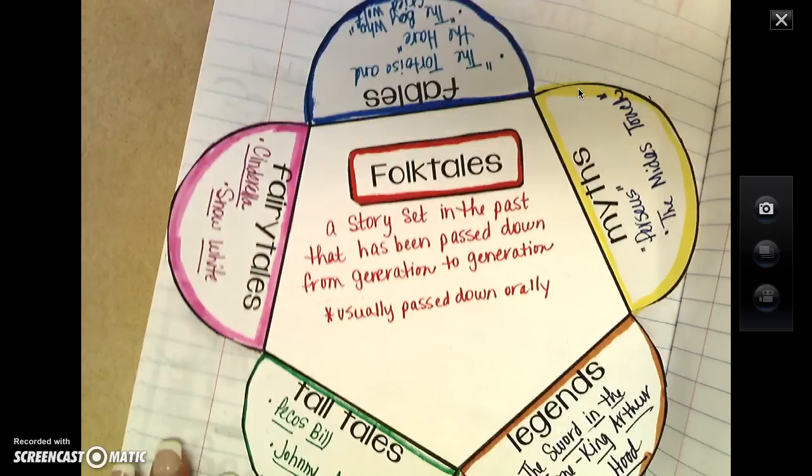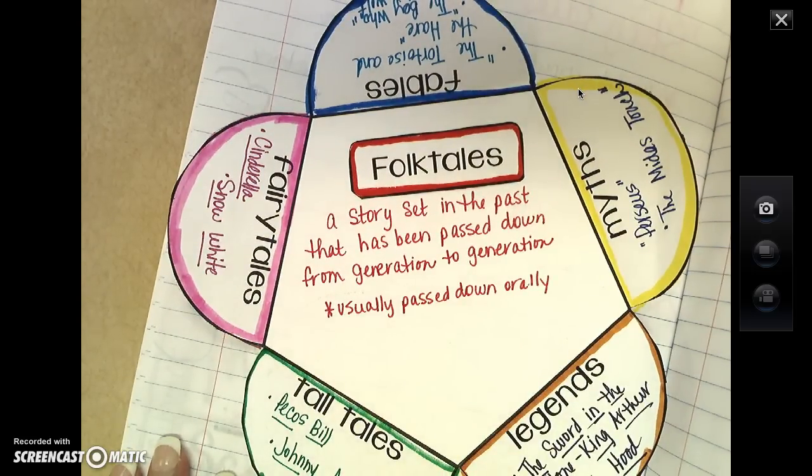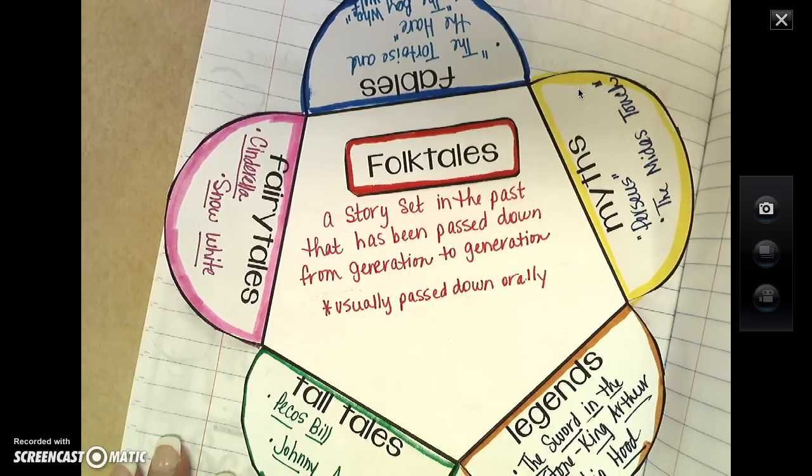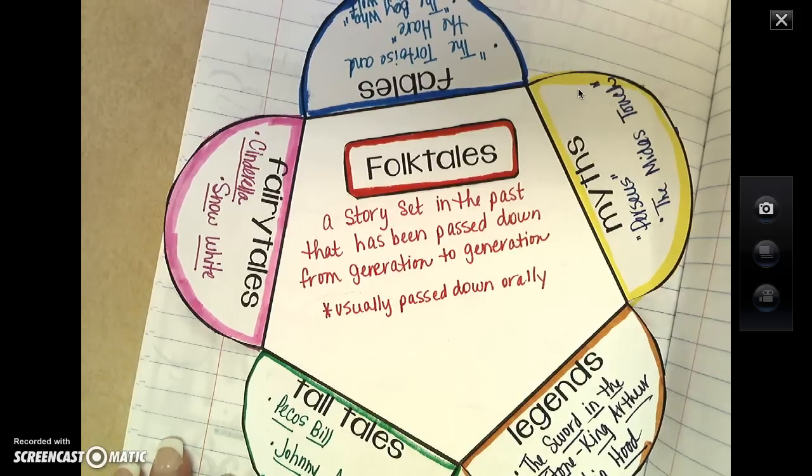Okay, so folk tales. The definition of folk tales: it's a short story that's set in the past that has been passed down from generation to generation, and usually it's passed down orally, which is why a lot of the storylines have changed, because they have been told orally rather than written down.